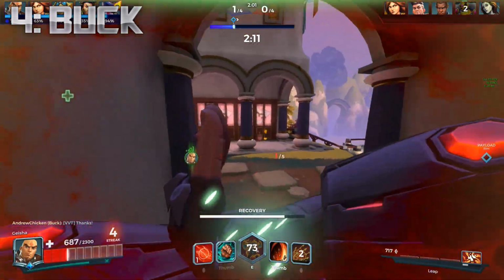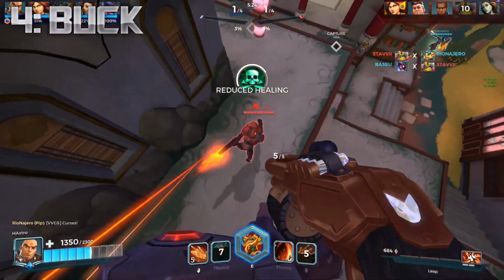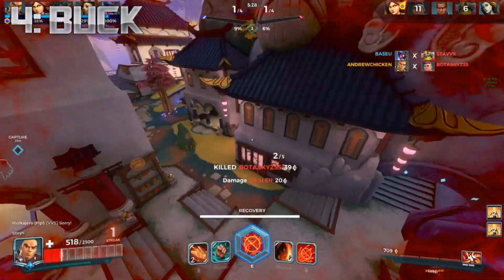Bounce House is an absolutely insane talent when used with Exhilarate and Stomping Ground, which give Buck unparalleled mobility and the potential to wipe out the entire enemy team if he can successfully chain kills.